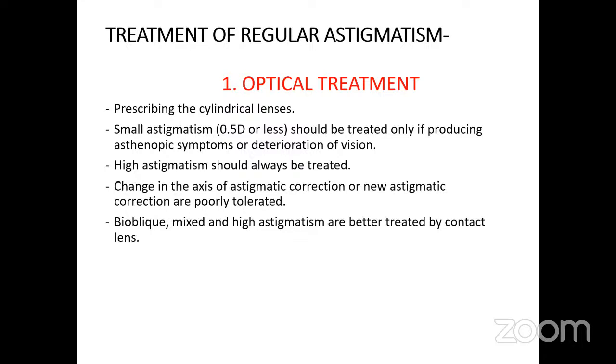One more important thing after prescribing cylinder specs, particularly in children and also in adults: it is better to have full frame or half frame glasses, and avoid any frame that bends very easily, like the metal frames. Of course, the new rimless spectacles are much better. Any frame that bends is a problem, because if the cylinder axis changes by 10-20 degrees, there will be more asthenopic symptoms and loss of vision.